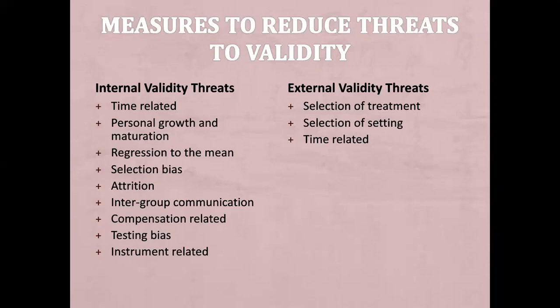We can also have testing bias. So, if someone is participating in a longitudinal study and they're receiving testing frequently over a certain amount of time, they may know what to anticipate in their testing, and it may provide bias to how they respond or react to different situations. So, to try and reduce this, we try to have a longer amount of time in between tests, or we try to change the test slightly so that it gives us a more accurate response of how they feel in that moment.